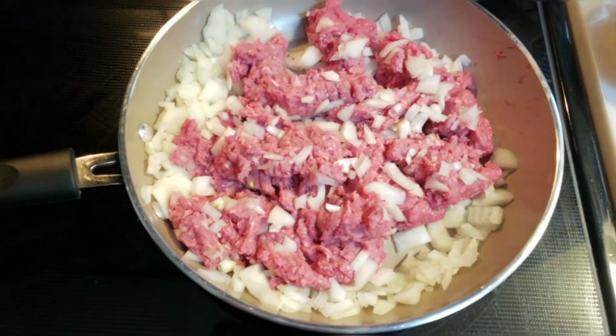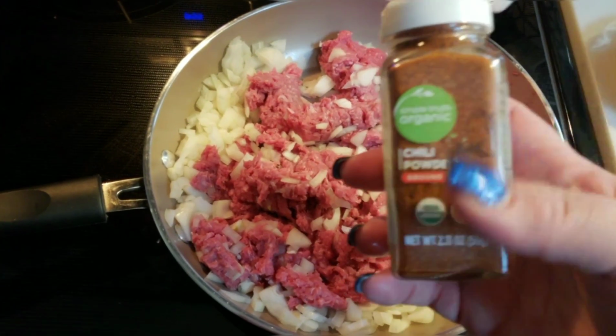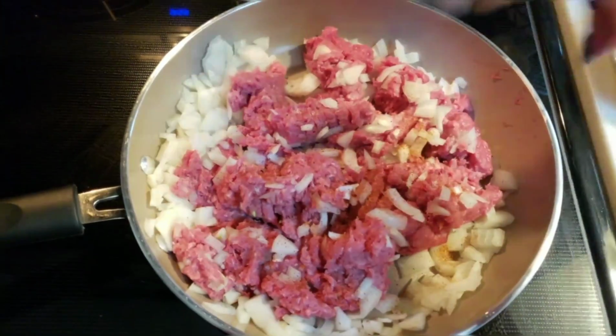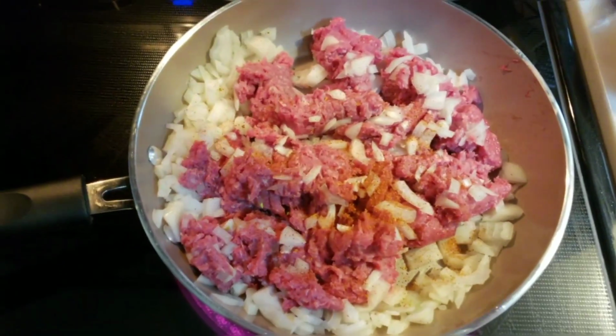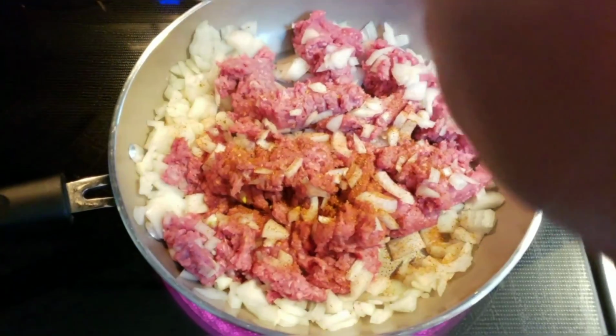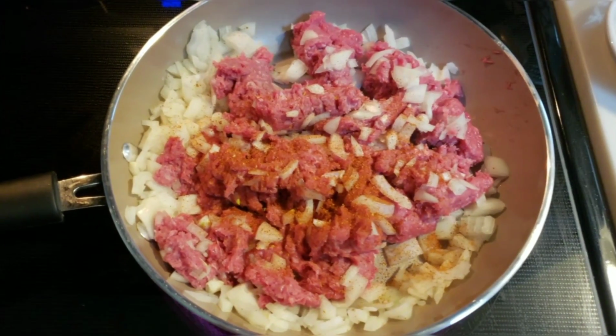So I've got my hamburger and my onions here on the stove, and to that I am going to add in my chili powder. And I would say go ahead and do this to taste. I like my food just barely spicy. Like, I'm a total spicy wimp. So I am just going to put in just a small amount of chili powder, but feel free to add as much as you would like for your particular tastes.